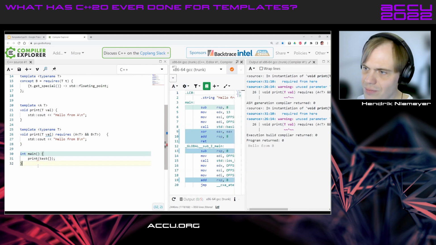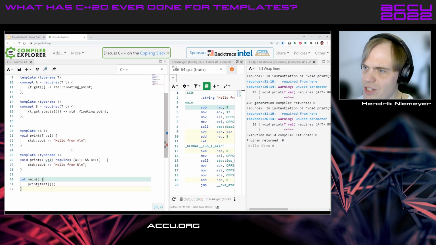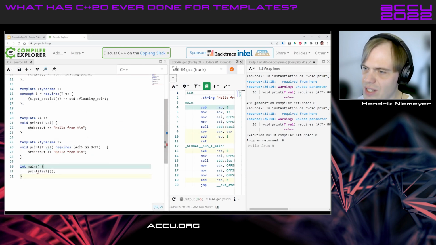Yeah? We have A and B. Well, that's not really concept subsumption, but this works again because this here is the more specialized or more constrained version of the constrained function template. And this is chosen when we put in our test struct, which has both of these functions.